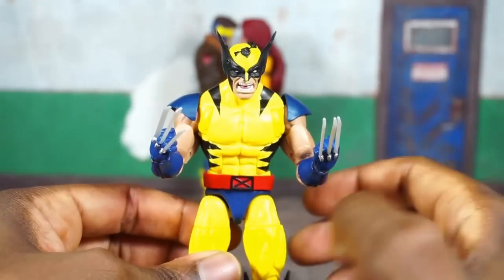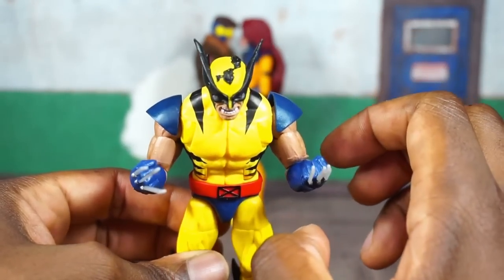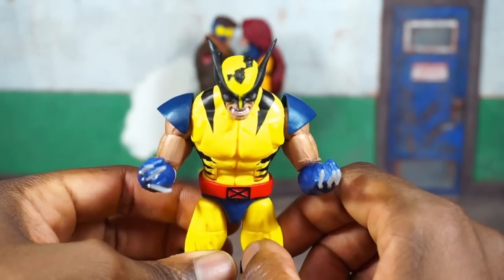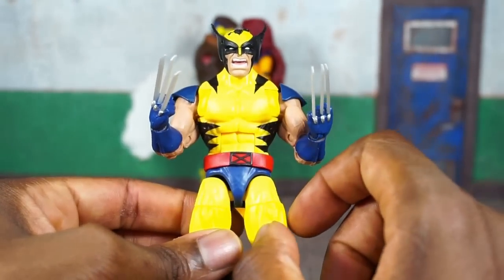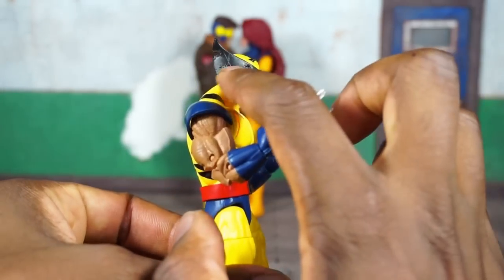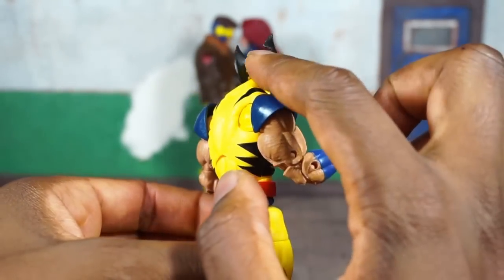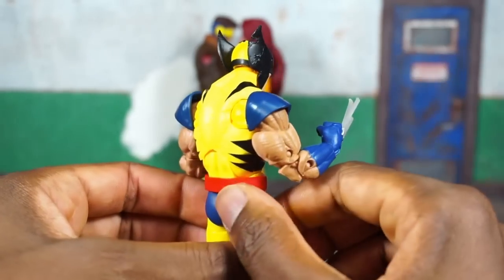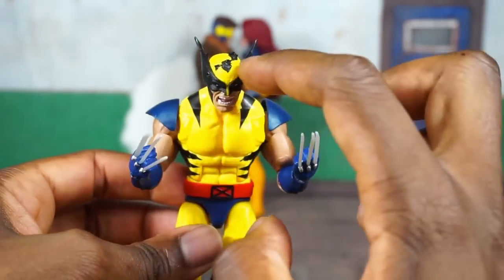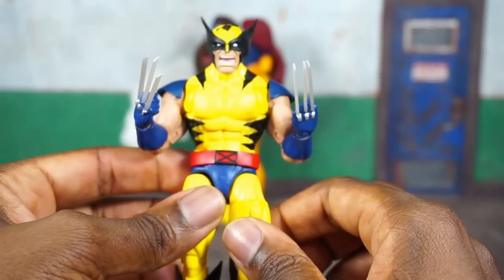He also has this sort of battle damaged head where you can see a little bit of what's supposed to look like his hair coming through the top of his mask. That doesn't look that great. I do kind of like the screaming face and his eyes squinted. It looks pretty good. You can see what might be some bullet holes or some nicks and stuff in the mask here. You can see a little portion of it taken out on that right flap. And yeah, I like the way that looks, but the hair coming through the top of there, that didn't translate so well. That could have been better in my opinion.